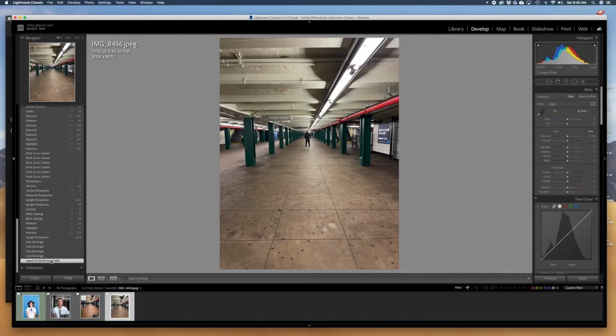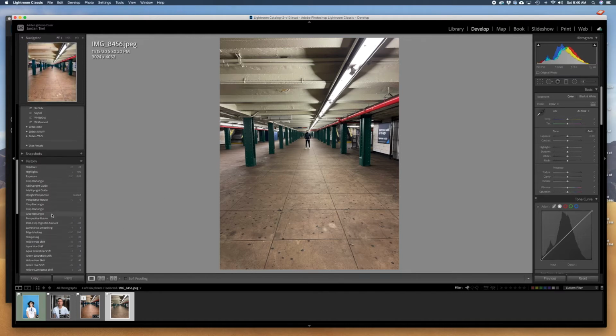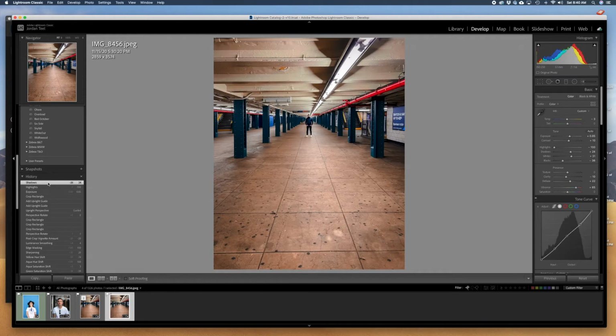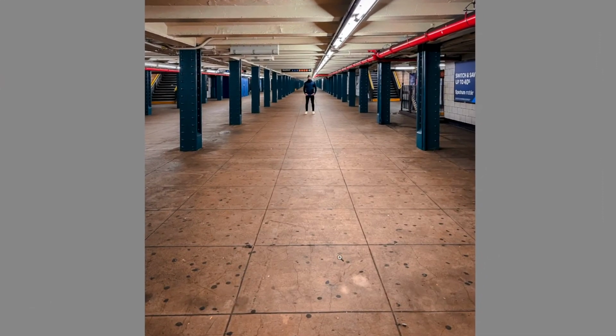All right, so we're in Lightroom. We open up a photo and you would go through and do all of your normal corrections, which I've already done, and that gets me to here. I like the photo, I like the colors, but the thing that I don't like about this is all these little black spots all over the ground that kind of just distract your eye from the main parts of the photo. Some people might not mind it, but for me, I want to remove these.